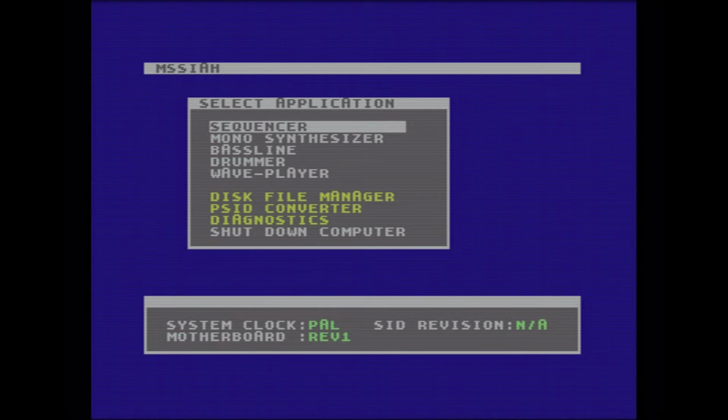And now we got the first menu, and Mssiah is struggling to find the SID revision. Well, that's quite normal for SID replacements. They have a hard time pretending to be a SID chip, and depending on the method the program is using to recognize the SID version, it fails or it works.